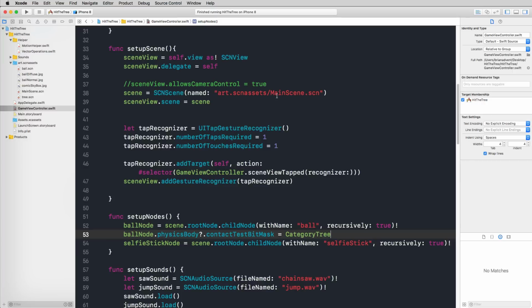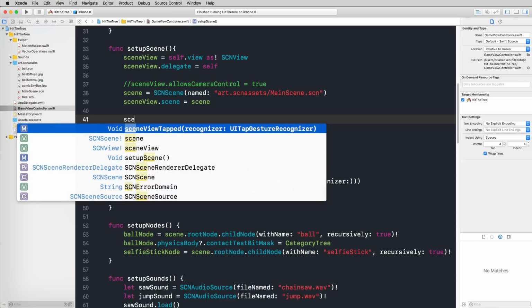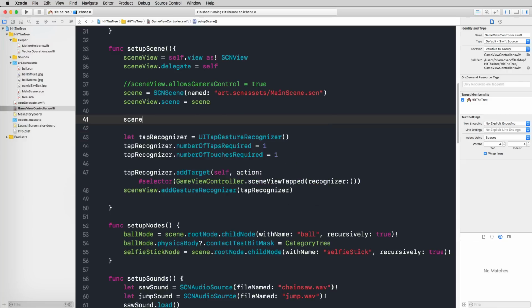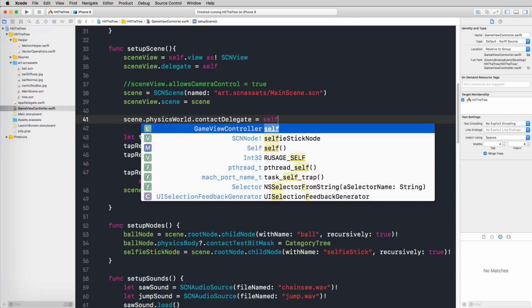What we also need to do now, since we want to deal with collisions, is make a little adjustment in our setup scene function. Here we need to use our scene and access its physics world and its contact delegate property and set this to self.